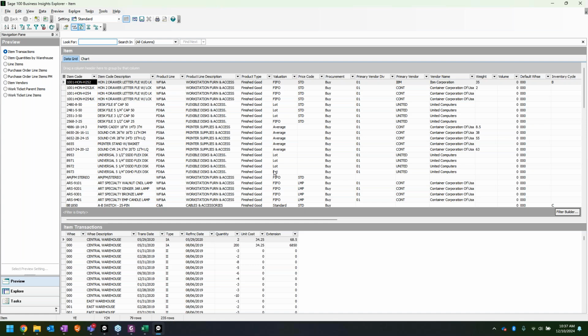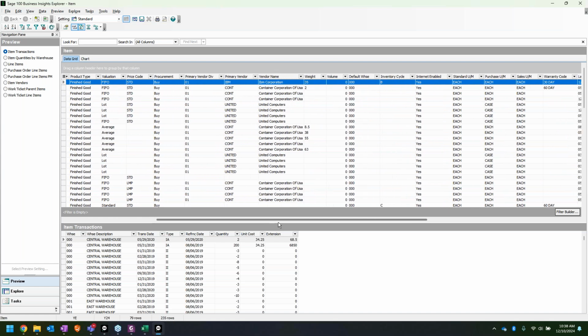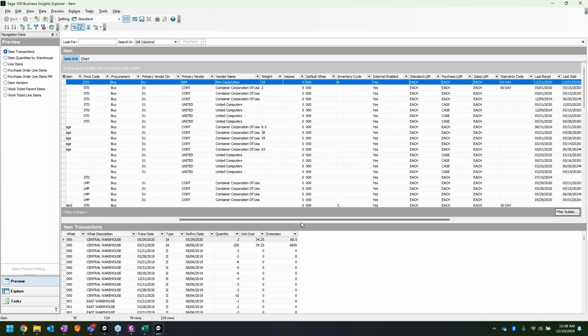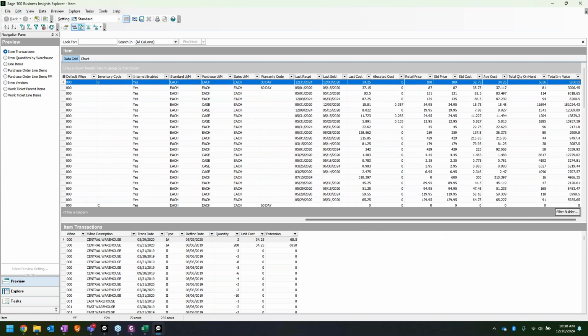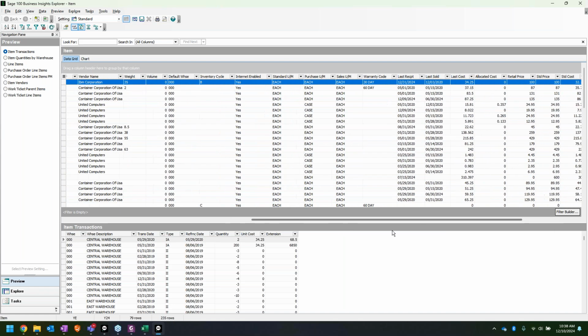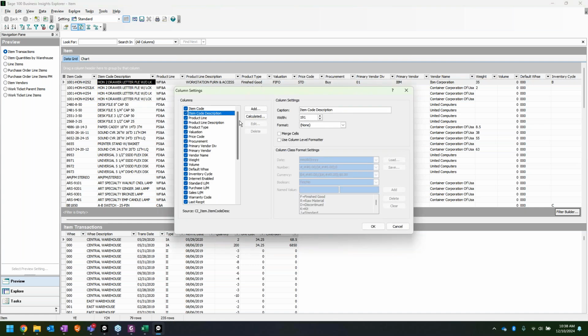So you all have these, the explorer, it's in the explorer folder of inventory. All the modules have them, but here, if inactive is not already part of the standard view... Nope, it's not. Okay, so what you can do, go back to the beginning here. If you right click and choose column settings, here's all the columns that can be added.